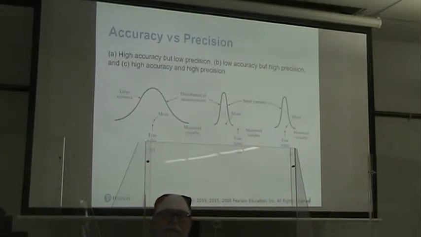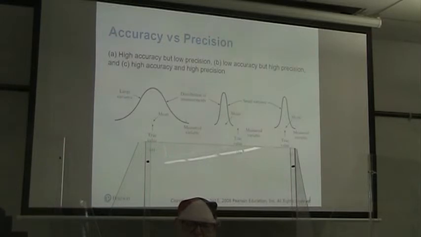All right, so very often there is confusion surrounding accuracy and precision. Often people think of them as being the same thing when in fact they are not. So in illustration A here, we have very high accuracy, right? The mean of our instrument is co-located with the true value, but we have a large variance, and so the distribution of our measurements may be off.